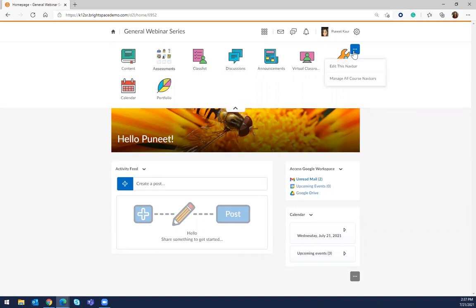As I click on it, I need to go to edit this navbar. Just in case you see the option of manage all course navbars, you do not have to click on that, because you may end up editing the navbar for other teachers within your state, district or school level. So you just need to click on the edit this navbar option.